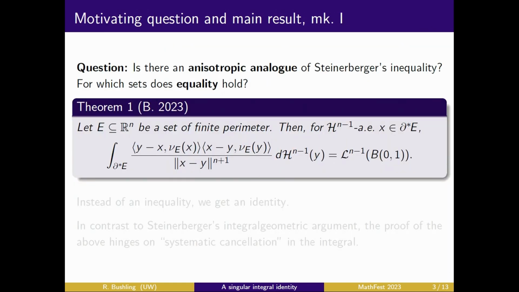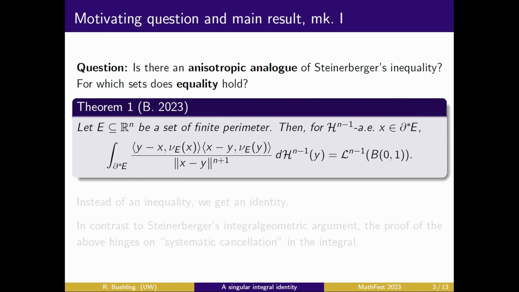And so the motivating question that I'm going to adhere to in this talk, and it's not even my question, but we'll get into the history of that later, is whether there's an anisotropic analog of this inequality. And what I mean by that is another way of interpreting the inequality is saying that convex sets are somehow very insecure. They don't like to look at themselves up close.